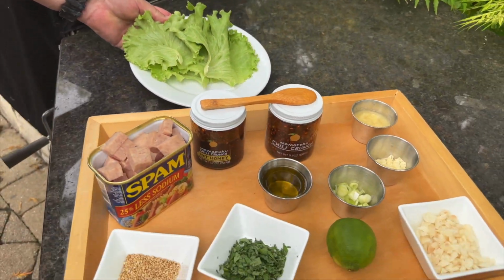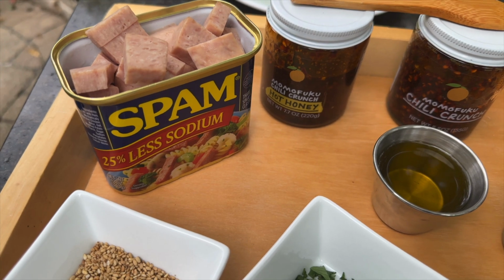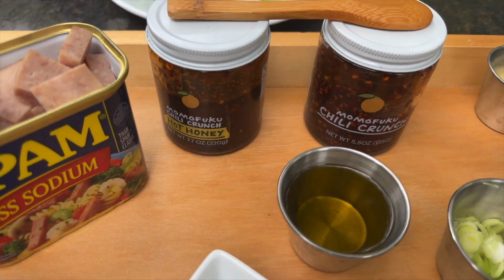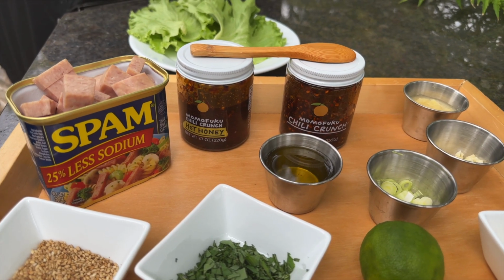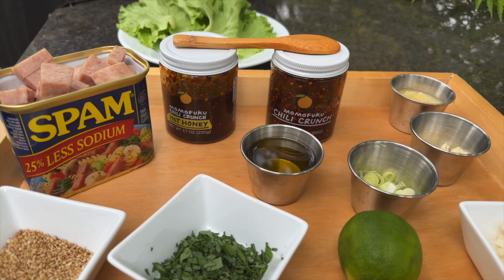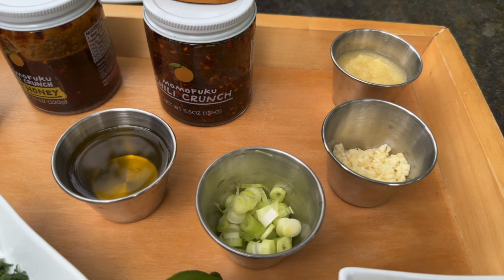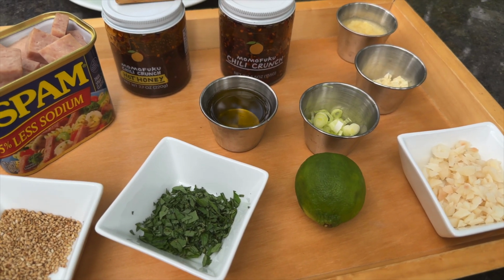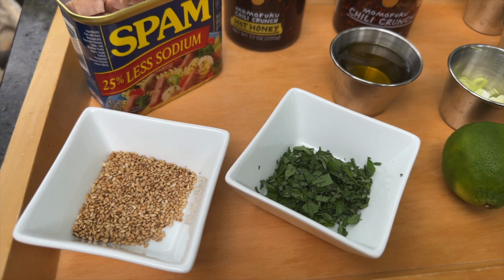All right, the first item that we need for any lettuce wrap recipe is some lettuce. We also have a can of Spam, which is just regular Spam. We use the low sodium, and it's magically come pre-diced. We like that. We're also going to use hot honey and chili crisp. And if you don't have those, you can just use regular honey and red pepper flakes. But we like the extra flavor that you get with chili crisp. So you might also want to toss in a little soy sauce and maybe a dab of hoisin sauce if you're not using these two. We also have some minced garlic, minced ginger, some spring onions, some water chestnuts, some oil to cook in, and a lime for finishing, as well as some fresh diced mint and some sesame seeds.